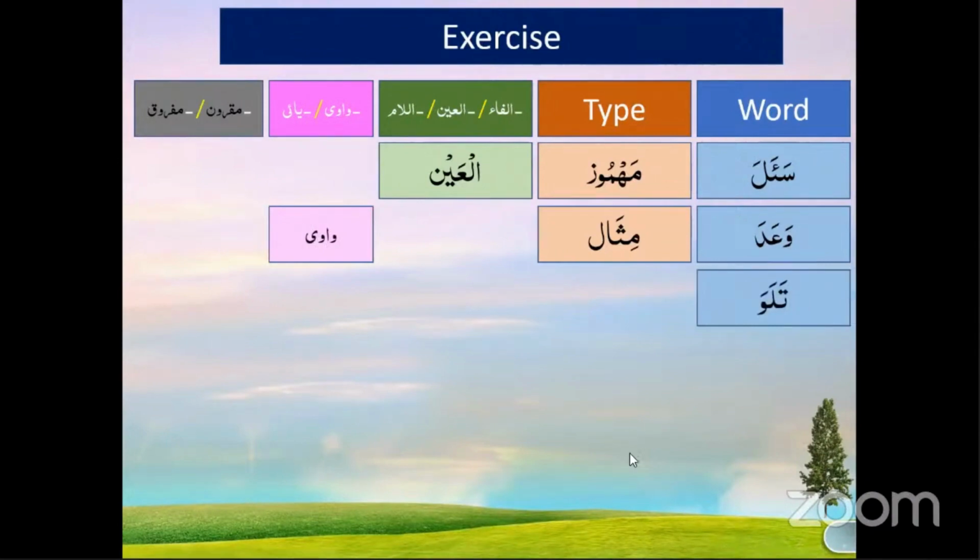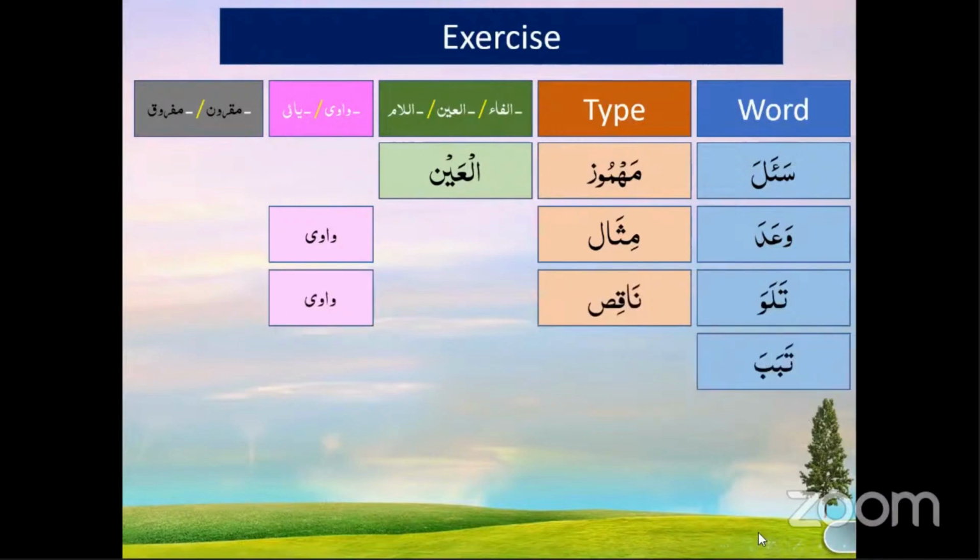Sister Hina, are you there? Yes. Okay, Sister Hina, can you tell me this one? Talawa. So its weak letter is waw at the lam kalima position. Very good, very good. So the name for that is? Nakis. Yes. Okay. Nakis wawi. Very good job, mashallah. So you're getting the concept, that's good.